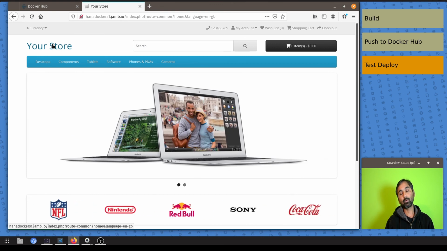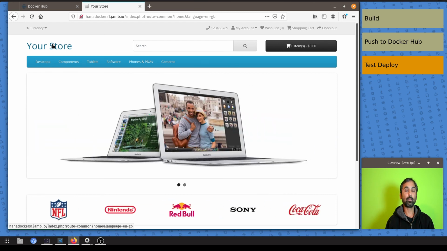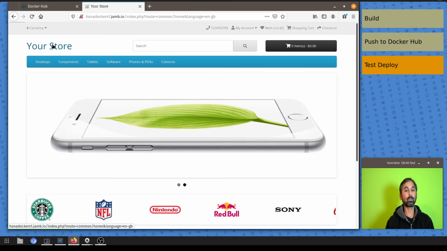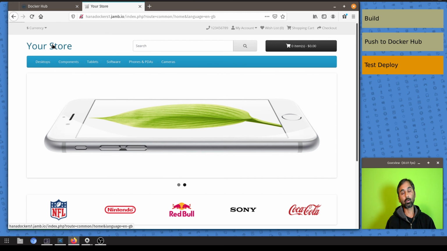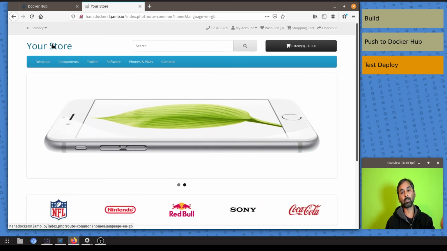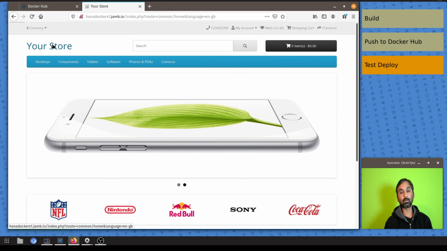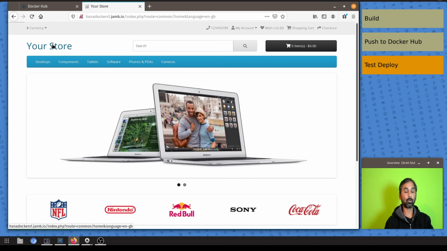Now this is a prerequisite for our Docker Swarm cluster, because when we deploy our Docker Swarm cluster, we are going to use the Docker image from Docker Hub directly. So the system is going to just deploy from Docker Hub to each individual container. So that's all for today for this video. And in the next video, we will build our Docker Swarm cluster and deploy this image.